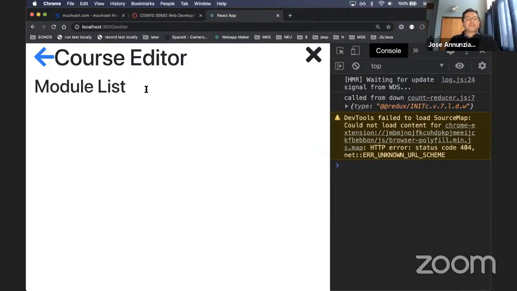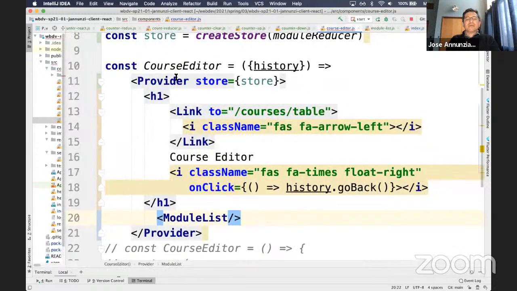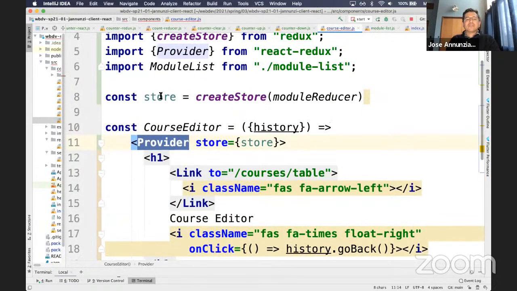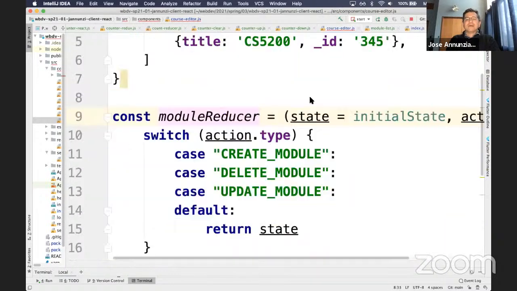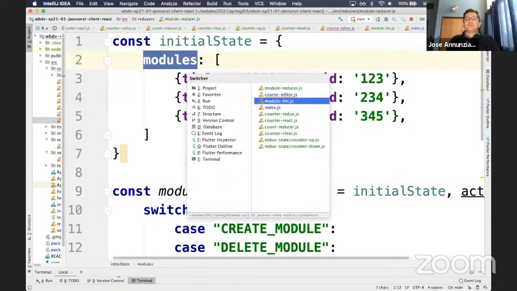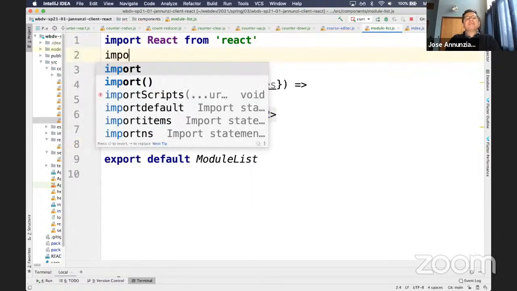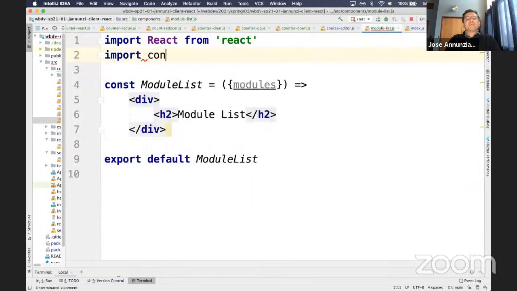What does our module list want to do? Well, our module list, presumably the provider is providing it with a store that contains this array. So I want to pull out these modules and render them. So the module list can just do what we just learned, right? We can import connect from React Redux, right?